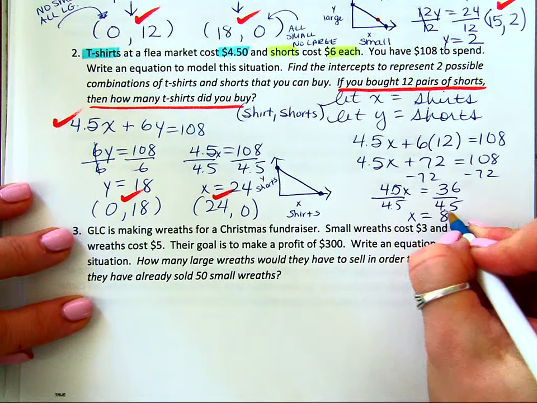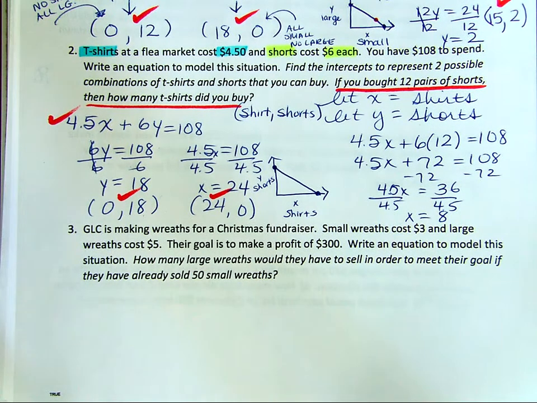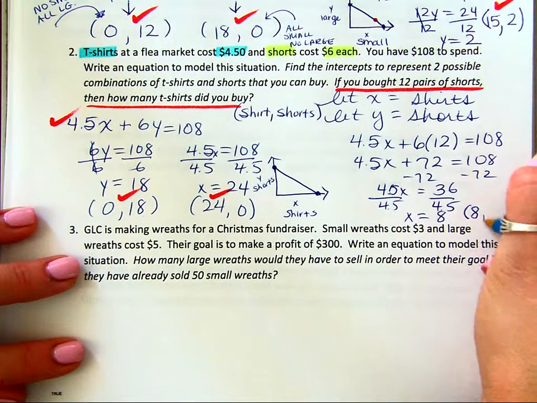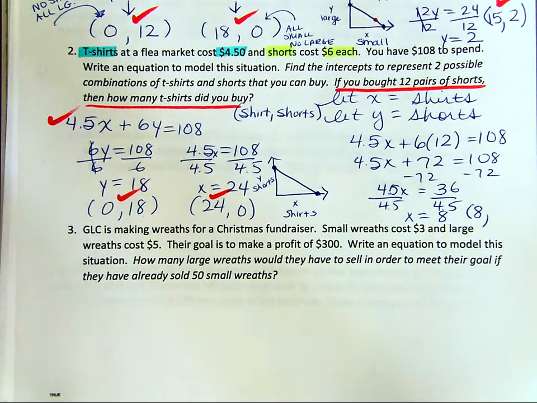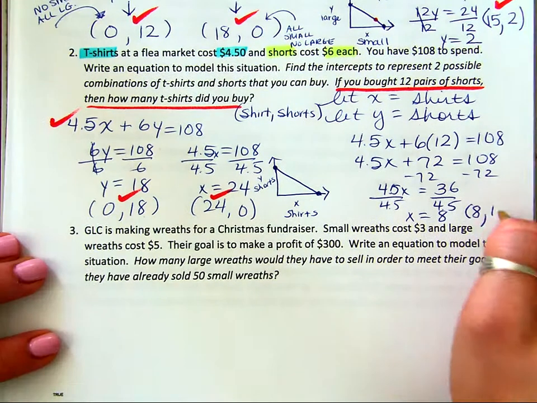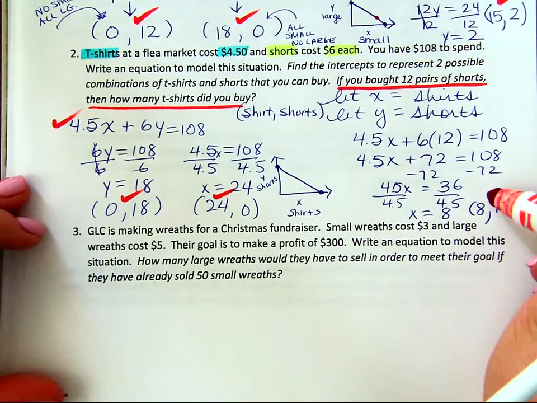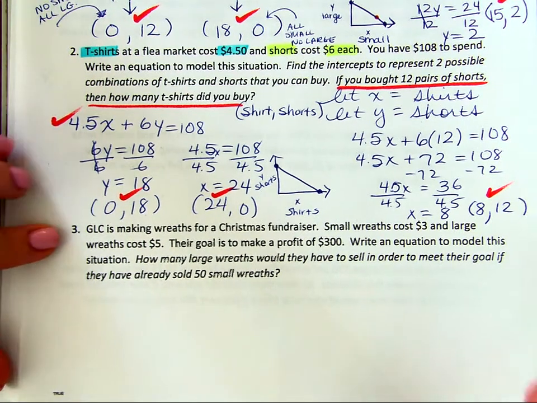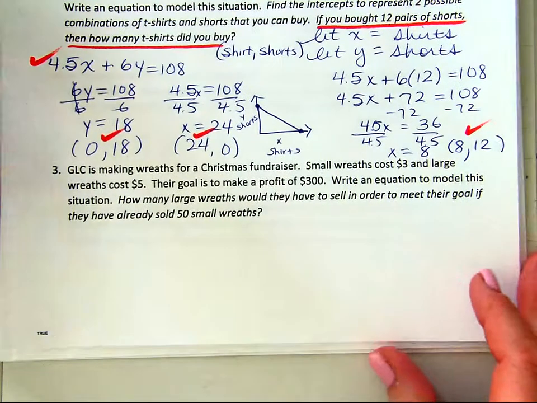I just have to do what? Make 8 my x, comma. What was my y when x turned out to be 8? What did I start with? 12. So your answers for these problems will contain 3 ordered pairs and an equation. Yes? So I'm going to do 3 a different way and kind of just see if you want to try it, instead of using the x and the y.